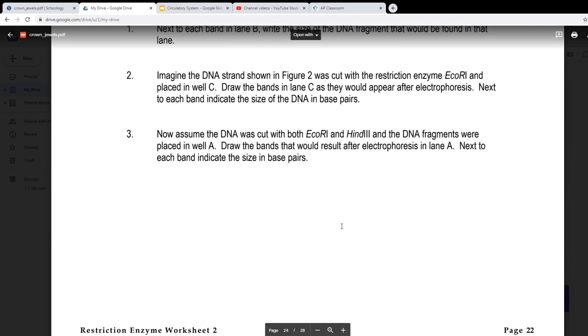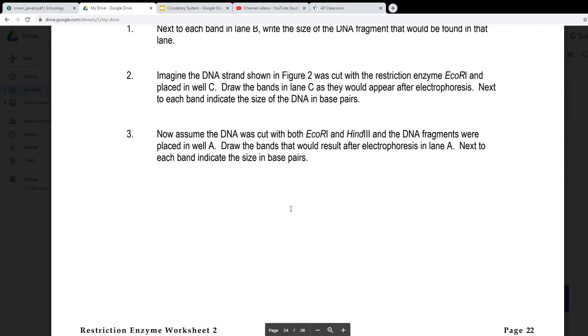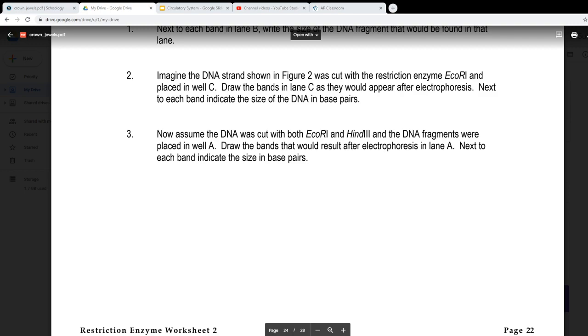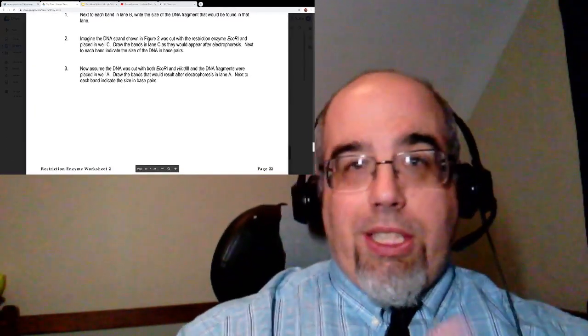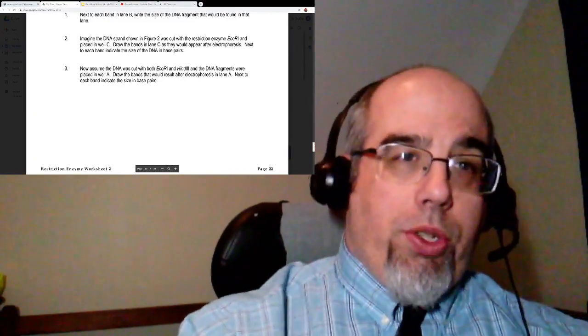Page 22, page 24 on the bottom guide. You can ignore the rest of it. So you're only going to be doing page 12 through, I think it's 16, and then 21 through 24. Those are the only ones you need to worry about. Now, for this, because of the way that it works, my suggestion is to feel free to do this on a separate sheet of paper, snap a picture, and send that to me.